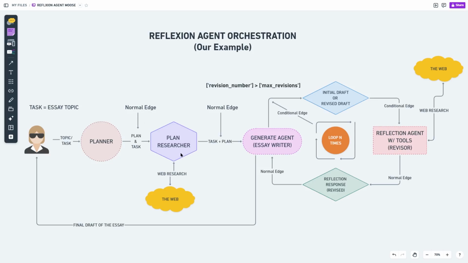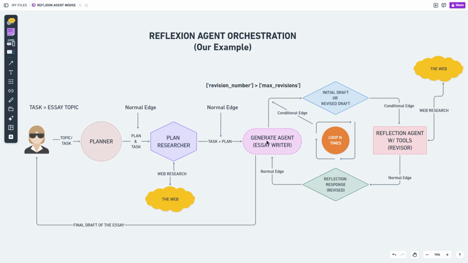This plan researcher now has the plan and the task both, and is also equipped with Tavily Search Tool. So it goes to the web, researches it, gets the data, and augments the task and the plan with some more context about the essay.